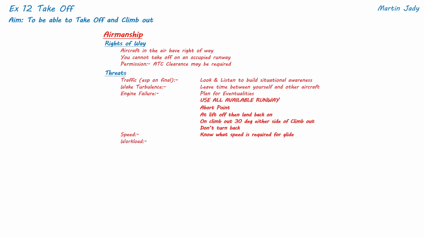Workload is another threat, particularly if we are departing from somewhere we are unfamiliar with. Prior to engine start, have a clear plan to take you from taxi, takeoff and climb out to being en route on your first leg. That might be on a cross-country or just to the downwind leg for circuits. Workload can also be particularly high if it is your first flight in a while or even just of the day. What the winds are actually doing is still unknown. You haven't flown for a while, so you are rusty. To help mitigate these threats, don't rush. Be methodical, plan and refresh yourself with aircraft performance, airfield procedures and all your emergency drills.